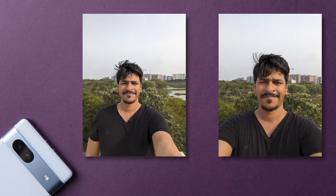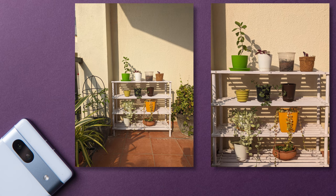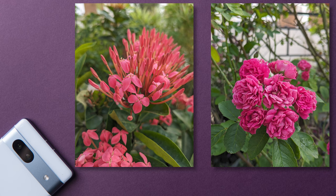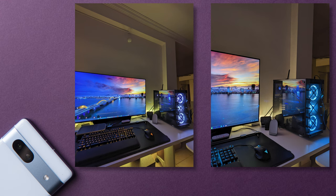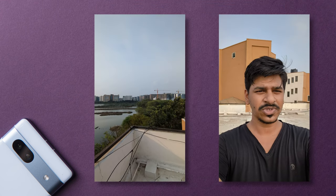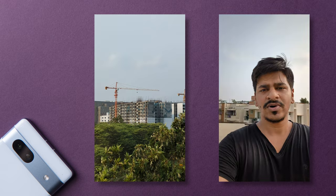The same story continues for the selfie camera — a new sensor here as well, enabling 4K 30fps video recording from the front-facing camera while being way wider than the 6a. The primary camera may not look like a huge step up, with most differences visible in low light — better noise correction, more light captured, and the ability to manage Night Sight shutter speed. Video recording is also pretty good, though like the Pixel 7 and 7 Pro it does not get 4K 10-bit HDR recording. Overall stabilization is good, although HDR performance and overall video quality could have been better.